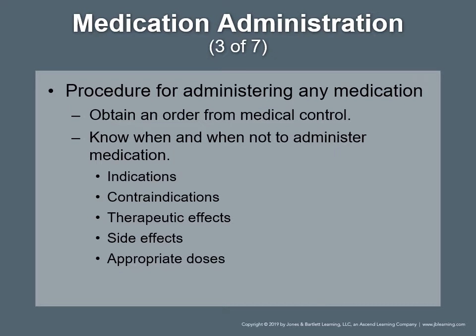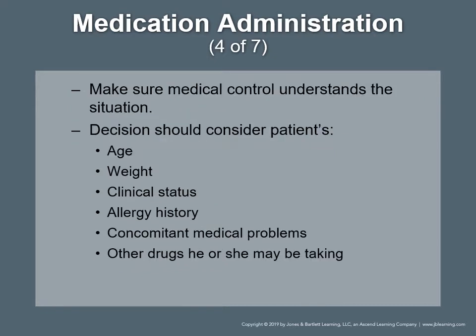When you are communicating with medical control about administering a particular medication, make sure that the medication is indicated for the patient's condition. Knowledge of each medication that you carry on your ambulance is critical to safe patient care. You need to know the indications, contraindications, therapeutic effects, side effects, and appropriate doses. Know when and when not to administer a medication.